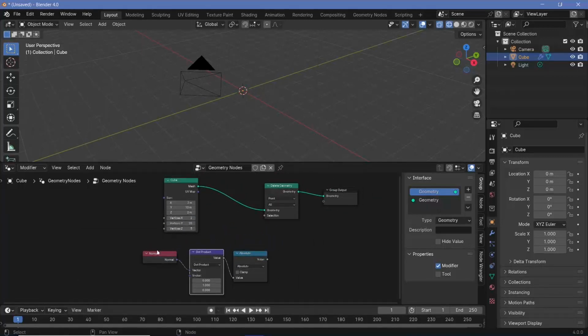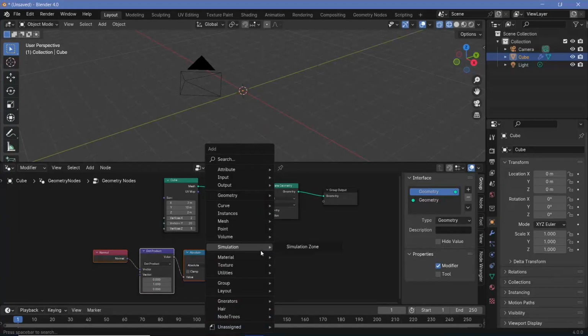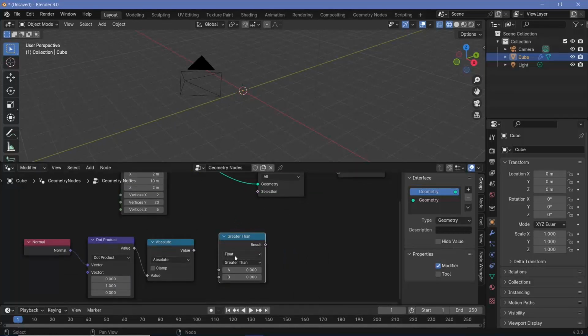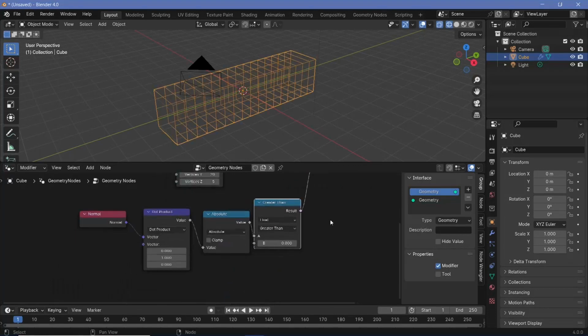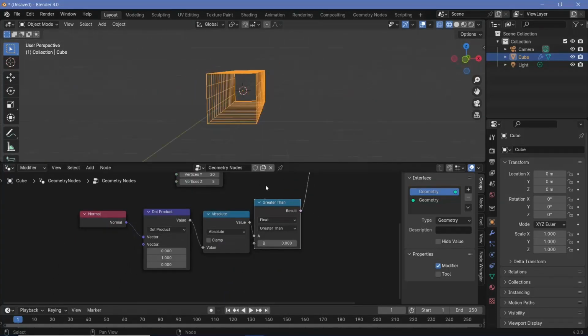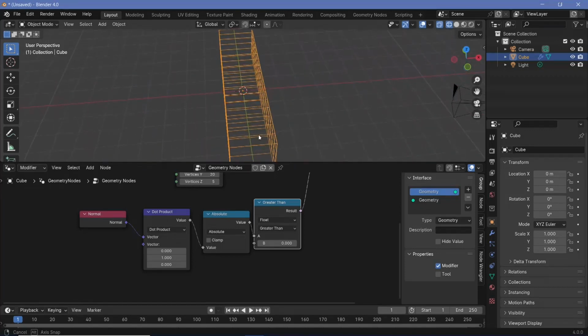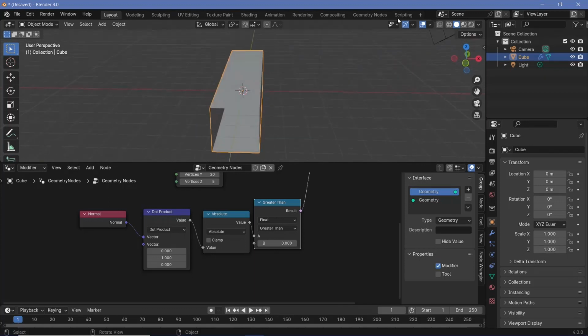And now I have to compare this value with some number. So let's press Shift A, search for a compare node. And this time I'm going to make sure that if it is greater than, let's start with 0, let's have it be deleted. I would have played around with this value in case it didn't get deleted, but it did get deleted. But there are some issues. If you actually place this, okay, no, there are no issues.